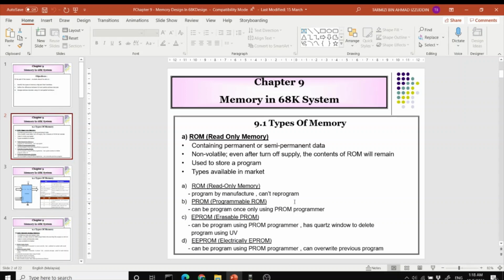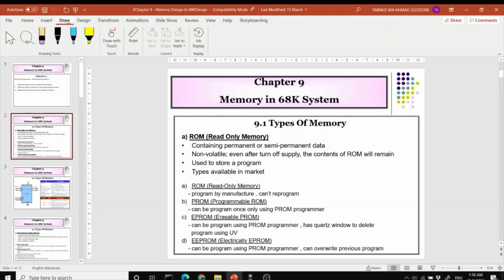But actually, this part of memory, it can be considered old type of memory. We don't use this anymore. But EEPROM, you can still find in a lot of microcontrollers, for example, Arduino. You can still find Arduino still using this EEPROM. Okay. Nowadays, I don't think there is EPROM or PROM or ROM, but EEPROM is still here. Okay. So widely used here. Still widely used.